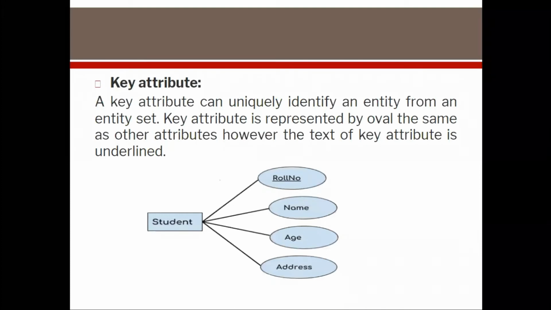So what is a primary key? Primary key means you can uniquely identify a particular data, which means there has to be no repetition. You cannot repeat things like roll number. If one student's roll number is 1, I cannot allocate roll number 1 to another student. I cannot allocate the same roll number to multiple students, because this says that it needs unique values to be present over here.